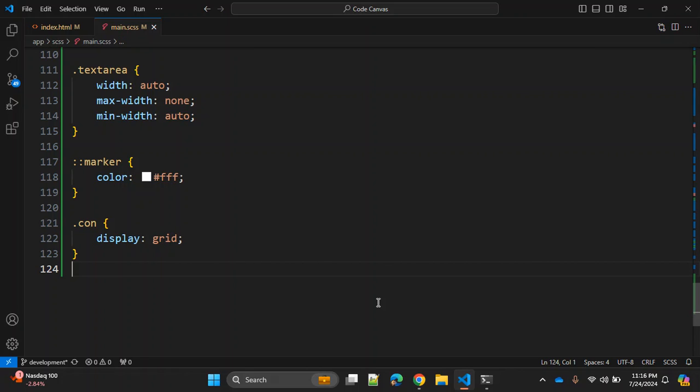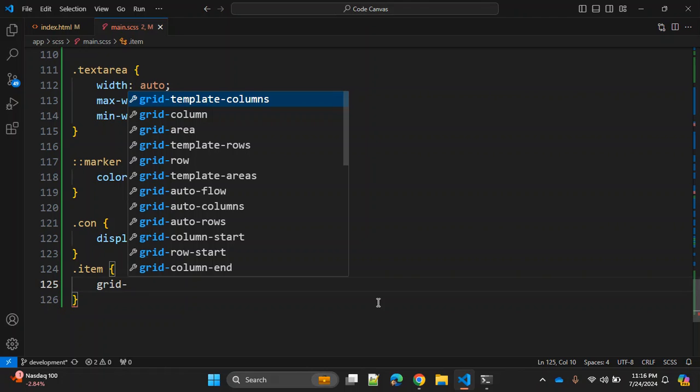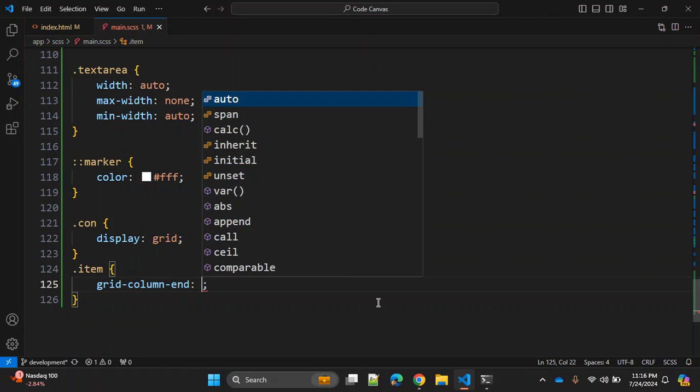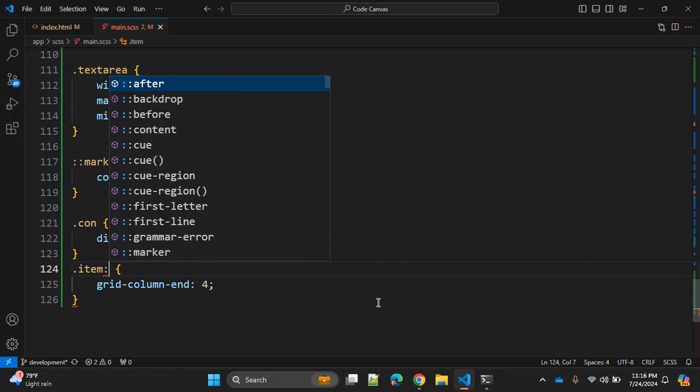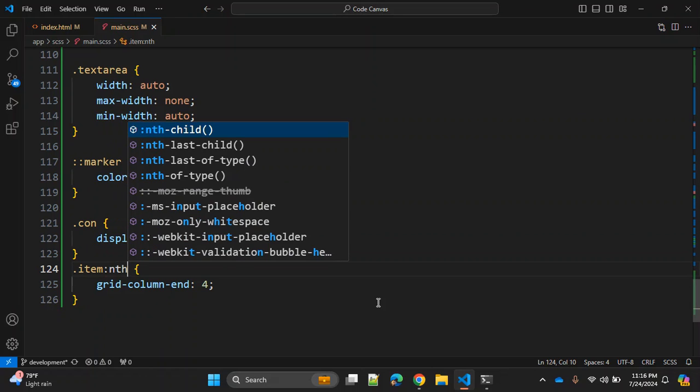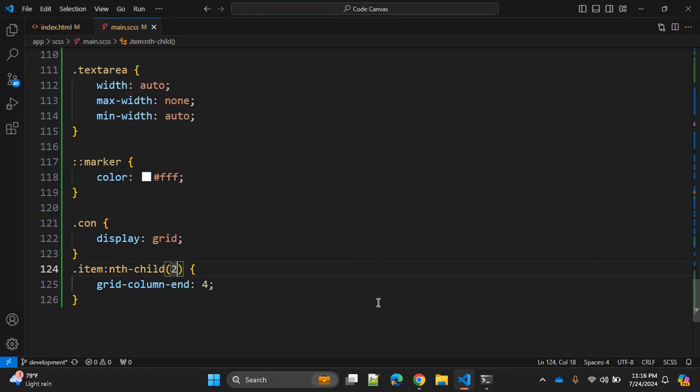And let's say I have one item class, and I want to apply this property to that particular element. So grid-column-end and I will use 4. Here let's say I want to apply that property to the nth child, second.